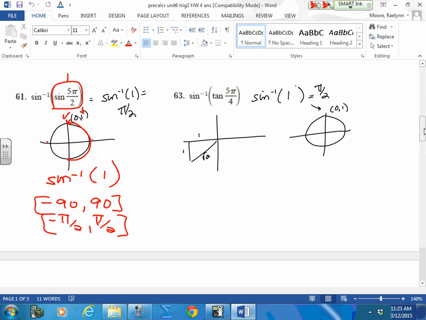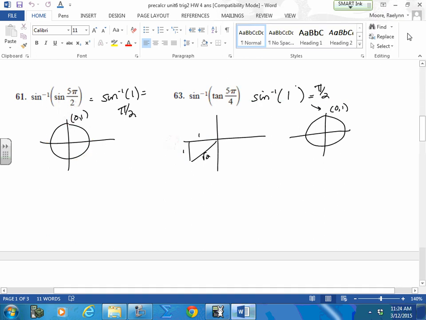Okay, next one, parentheses first. Find the tangent of 5 pi over 4. If this is 4 pi over 4, then this is 5 pi over 4. 45 degrees. I want the tangent. The tangent is 1. Again, it comes back to this one. Find your restricted sine angle whose sine is 1. That's your pi over 2. You can cheat, put that in your calculator, and it kind of will give you your right answer, because it's doing a restricted angle. But it'll kind of lead you to where you need to be.